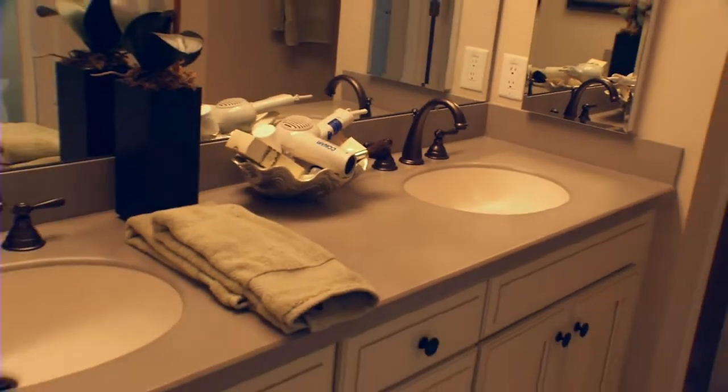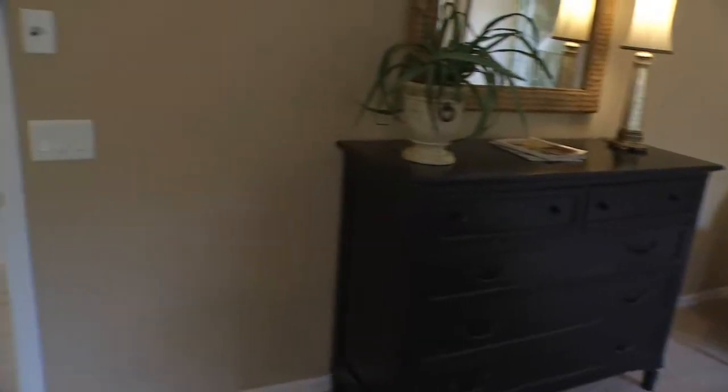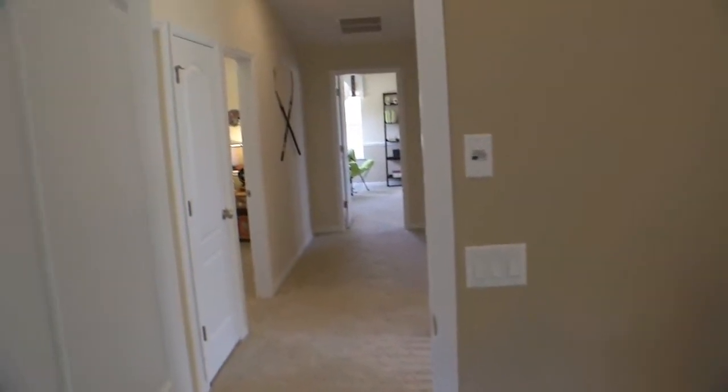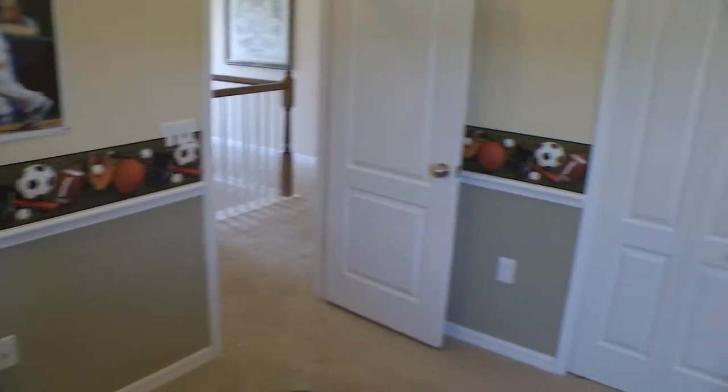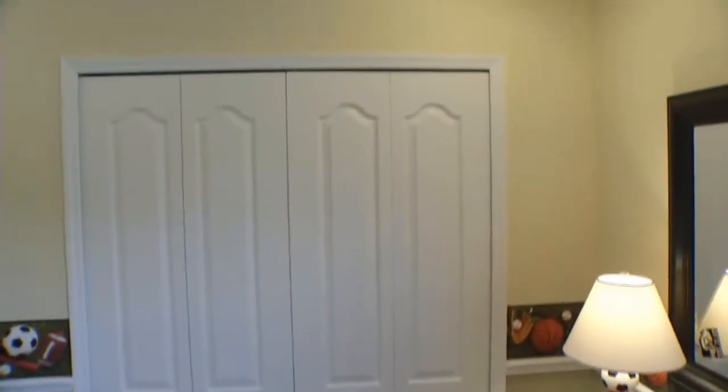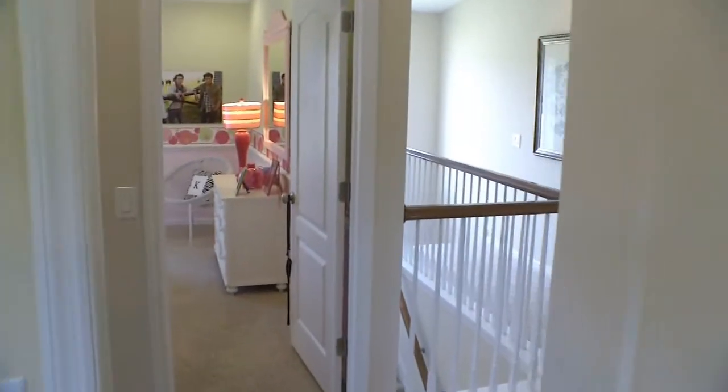There's a really nice, huge walk-in shower and dual sinks in the master bath. Coming back out of the master bedroom, we have three bedrooms down the hall. Standard Pacific Homes has an outstanding customer care department that will come out to your home at least twice after you close — once at 30 days and then again at 10 months — just to make sure that everything is okay.